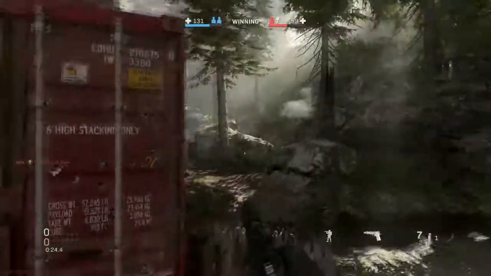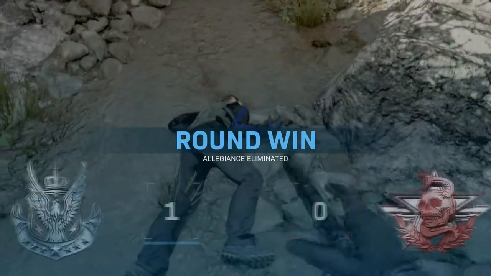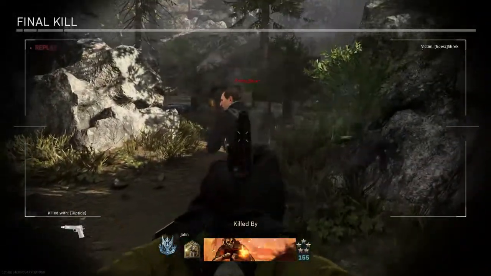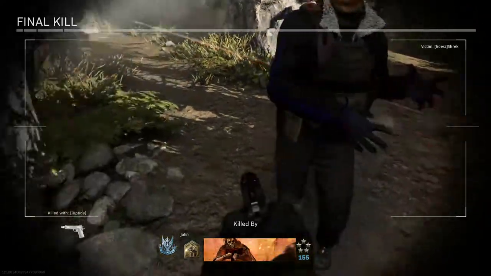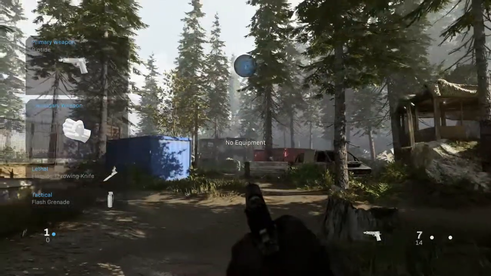Oh, I'm running out of ammo. Oh, this is not good. Come on, teammate. Take him. All right, he's dead. He's weak. Yep, that's how we do it, teammate. All right. Damn. That was a pretty good round right there. Oh, yeah. He was going to try to tomahawk us. Or throw a knife at us. A flaming knife. Okay. Here we go.